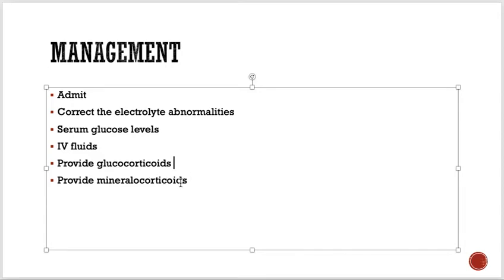And of course, remember, whenever there is any infection, stress, surgery and things like this, the requirement of these things is increased, okay. Now what are the other things they have? Virilization. So treat the secondary issues, of course, like virilization, acne, all these things, we must treat them as well. So this is how we manage congenital adrenal hyperplasia.